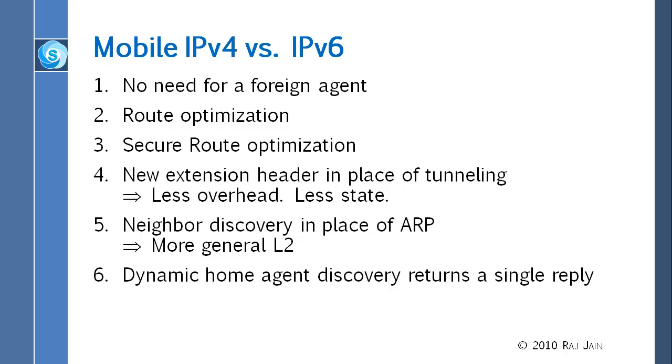Finally, dynamic home agent discovery returns a single reply. Dynamic means time changing. So whenever you want to find out who can be my home agent, you get a single reply rather than infinite replies, with everybody saying that I am a home agent and I can be your home agent. So those are the 6 major changes, and we will go through them one by one.